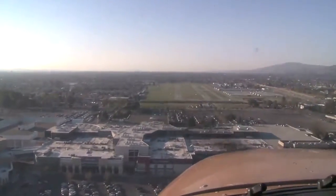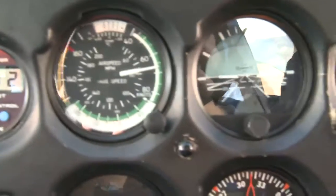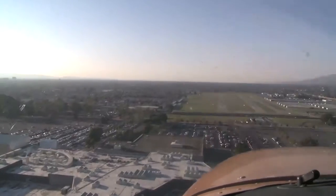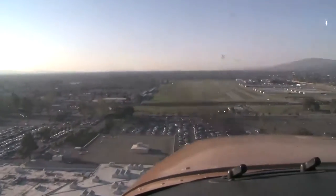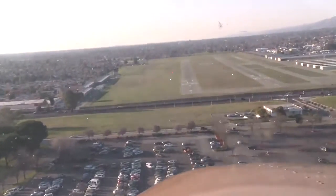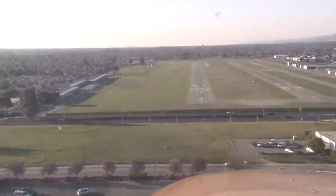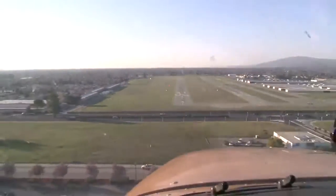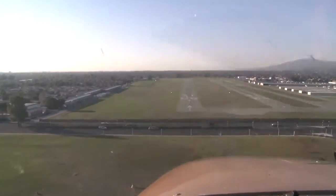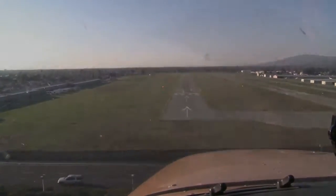Okay, so we're lined up with the runway. We have 60 on the airspeed. And we have a little bit of power, so everything is looking good. I'm adding a little bit of power because I sense that we're sinking just a little bit more than I want to. Okay, so I've added a little bit of power. Now I'm going to bring the power back down. Okay, and we're just going to continue just like this until we're about 5 to 10 feet off the runway. Then we're going to level off and bring the power to idle. And then as we sink, we're going to arrest.